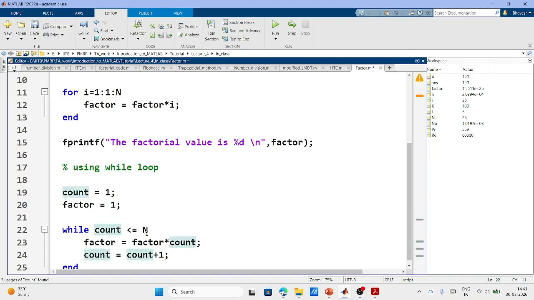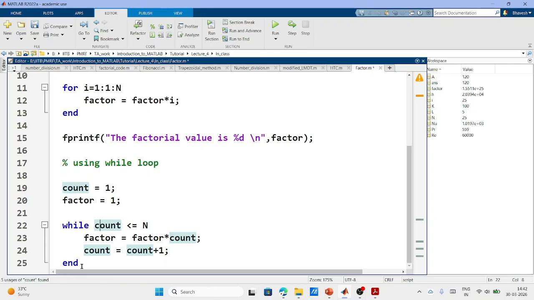So 5 is less than or equal to 5? Yes. So factor will become factor into 5. Then your counter becomes 5 plus 1, 6. Now when it goes to this condition, it will say that 6 is not less than or equal to 5, right? So it's incorrect. Then the loop will end, and you will be out of the while loop. Okay.